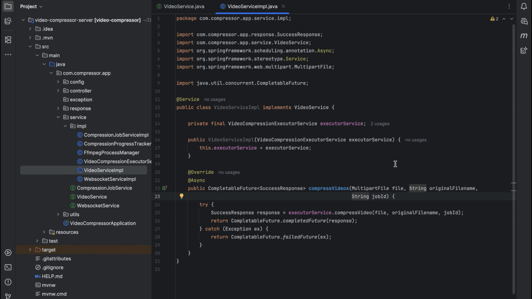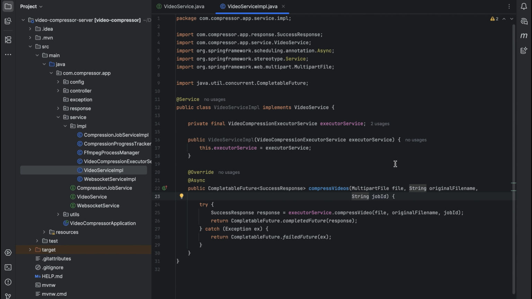So in case of any exception during the process, we return a failed future using CompletableFuture.failedFuture. Then we pass in the exception object. So we have also made sure to catch all exceptions and propagate them properly through the CompletableFuture, so that any method or service calling this function can handle all errors consistently. This method is acting as an async wrapper around our video compression logic. So in summary, this service is in charge of wrapping a video compression process in an asynchronous call, also allowing it to run in the background while returning a future result that our clients can wait on or handle asynchronously.